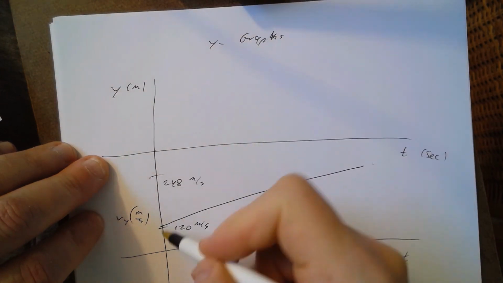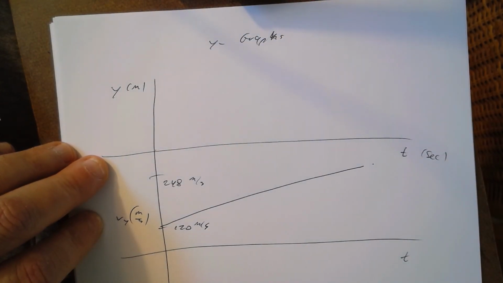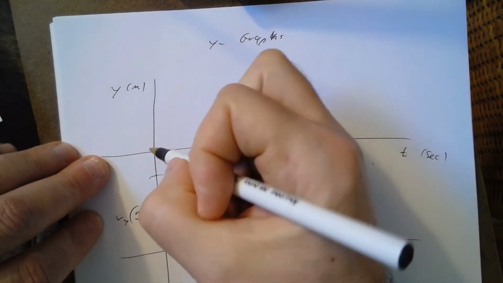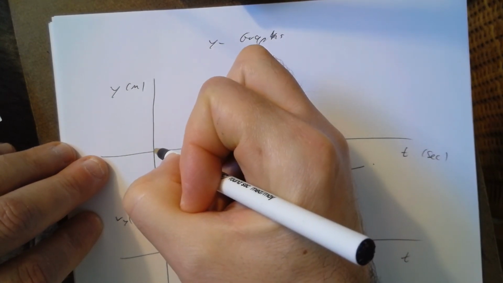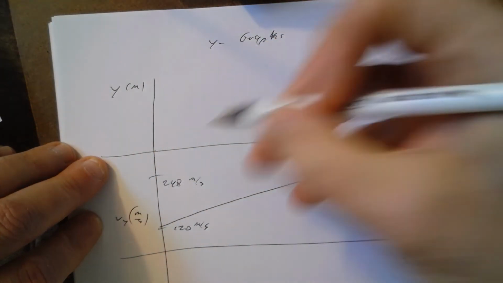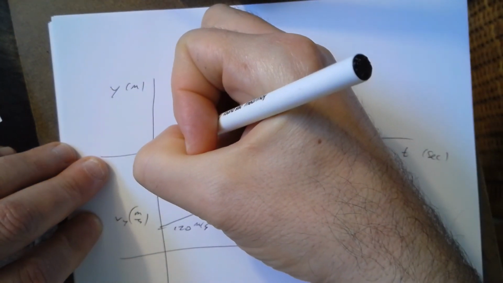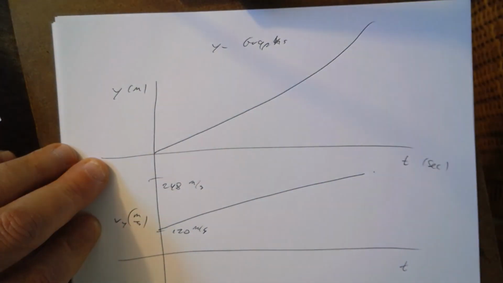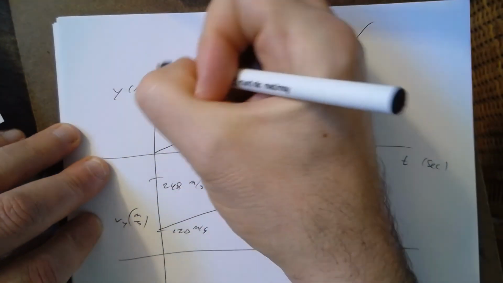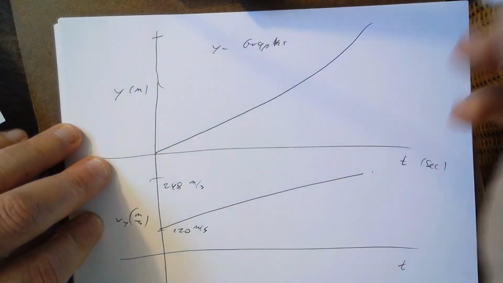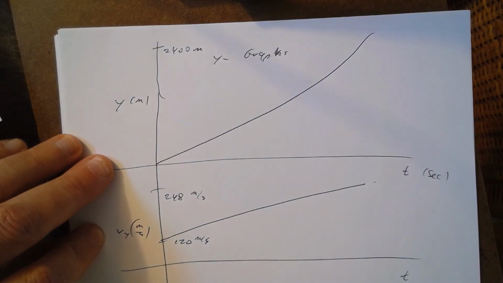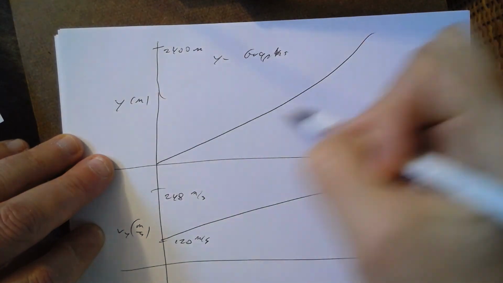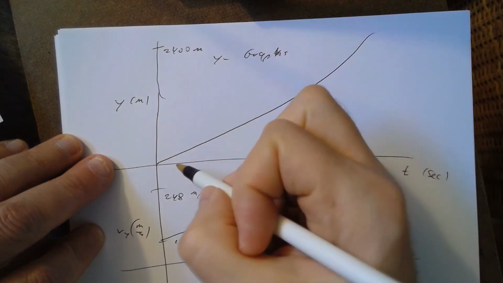So I'm going to draw a parabola. I know this is part of a parabola, which doesn't have a slope of 0 here. It has some positive slope, and it gets steeper and steeper. So I'll just sketch it something like that. And so I know that by the end of the problem, the y position was 2,400 meters. All right, that's supposed to be a parabola, a curve. Okay, so that's the solution to the walk-around quiz on projectile motion.